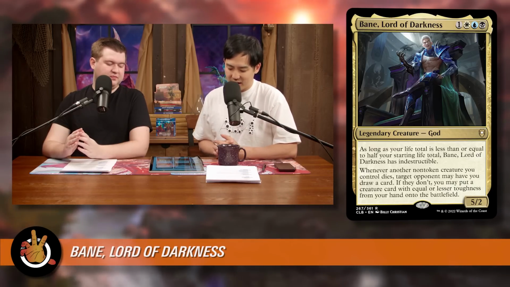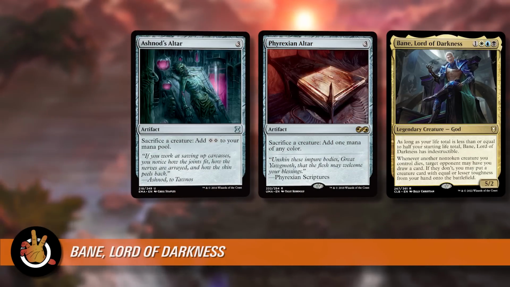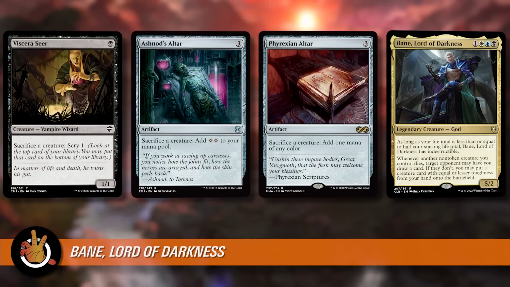So you could play this with obviously every sack outlet you can. Yes, because you want to sacrifice things for value. So you've got your Phyrexian Ashnod's, Viscera Seer. And you want to do it on demand.